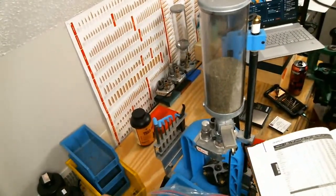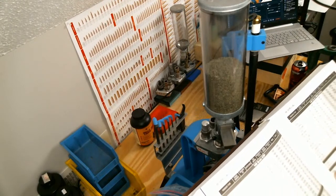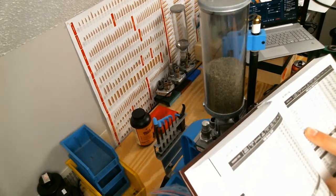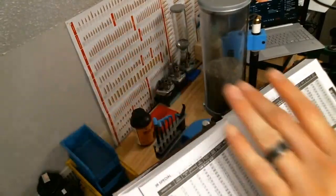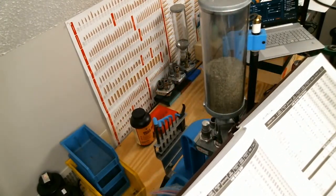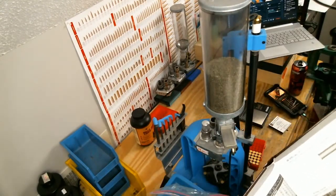Okay, so we have an option for 700X, and let's just look up our plus P options just to entertain that. What does Clays say? Clays is the one I already tested, which worked fine. They were totally just floating right along though. They were going pretty slow. Super light too. It was like a little cap gun, just boop. I need to look at my Alliant book for some Unique data.